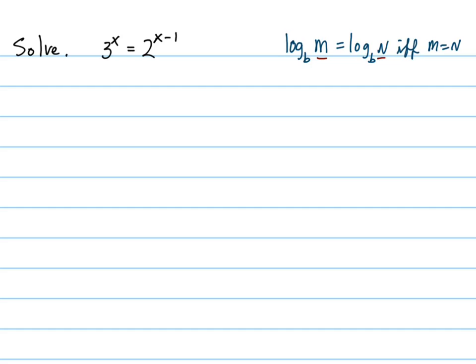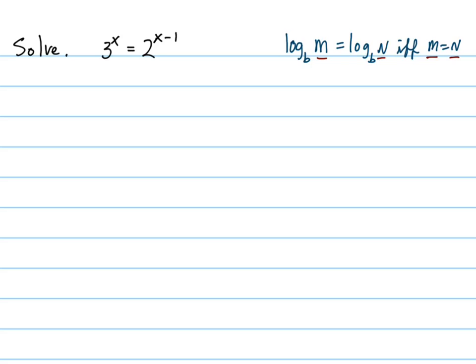The arguments must be equal. But it also goes in reverse. If you have two numbers that are equal, you could take the log base b of both sides, and that's just like what we've been doing throughout the semester. You do the same thing to both sides of an equation, and so that's not a problem.